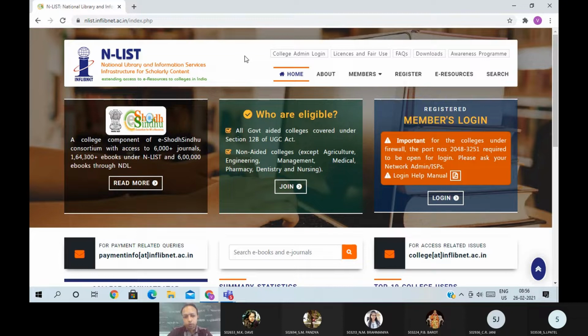Now, you see three sections on your home page. On the extreme right, you have a section called Registered Members Login. Now, you need to log in by clicking on this link because there is another login here also.